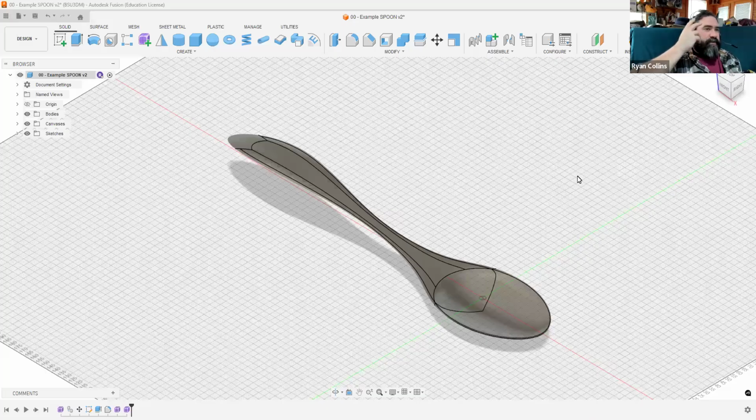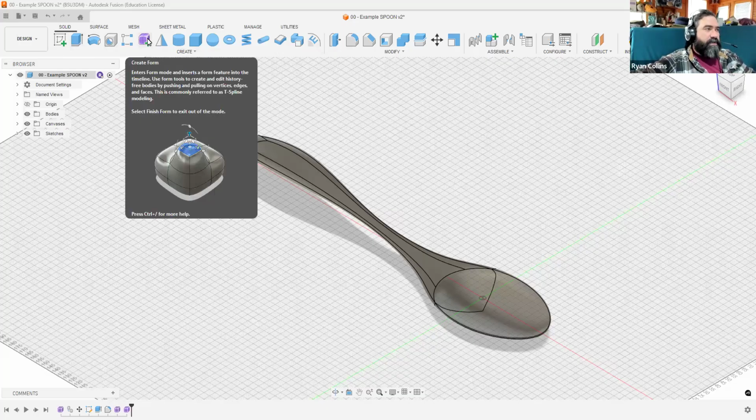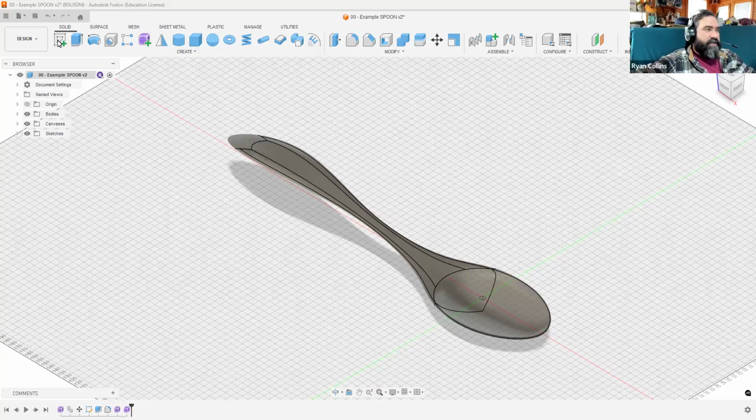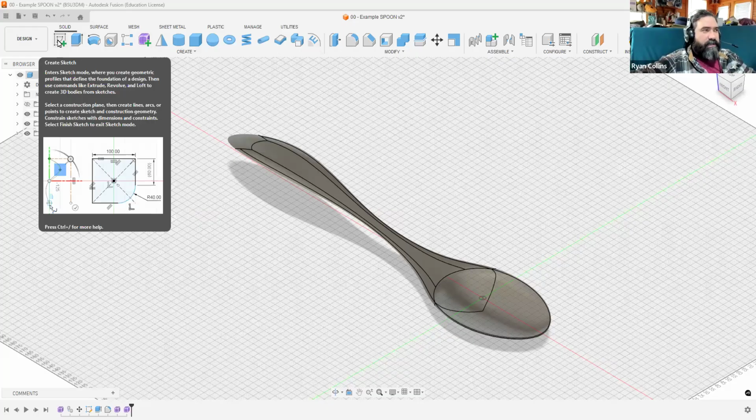So tonight we want to talk about learning the form environment, the next step in more or less what we'll be doing for the remainder of the semester. Now, the form environment is hidden under this create form tool, much like with working with the sketch environment. You have to select the sketch environment, select your profile plane, starting plane, whatever you're going to be working on, and that opens up a whole new set of tools.